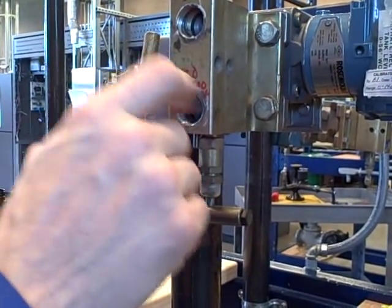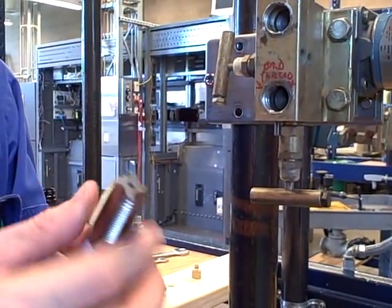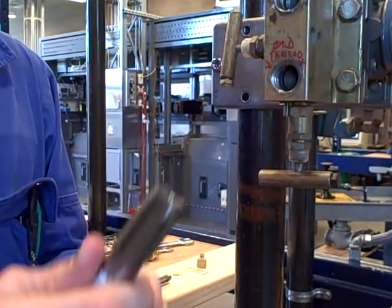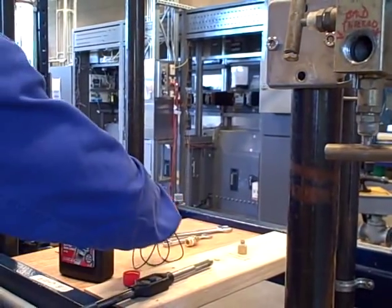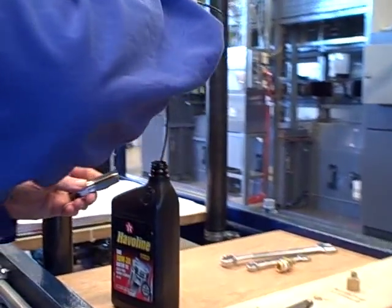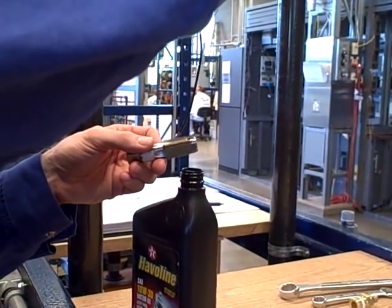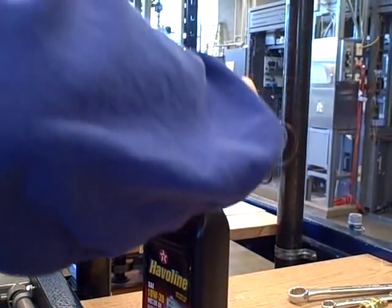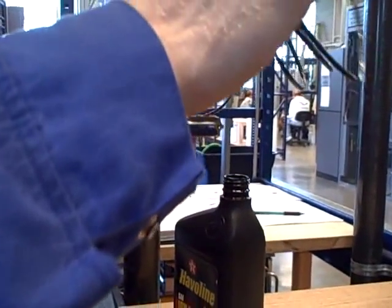Like with any tap or die arrangement we want to make sure the tool is lubricated. This is what they call high-speed steel. It's very brittle — it's easy to break, and even though it looks pretty tough, with enough torque you can shatter this steel. So we want to make sure it's properly lubricated. I'm going to take some motor oil. They actually make tapping fluid but it's pretty nasty stuff to be around, so I'm going to use motor oil. It actually does a very good job for tapping or chasing threads. I'm just going to put a little bit of motor oil on the threads of this tap.